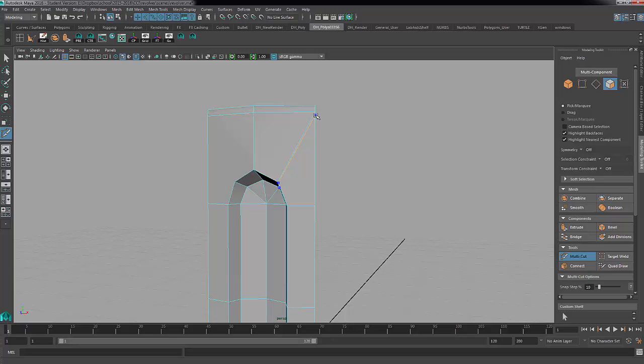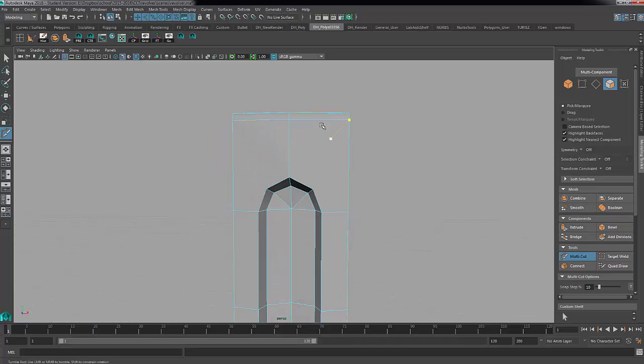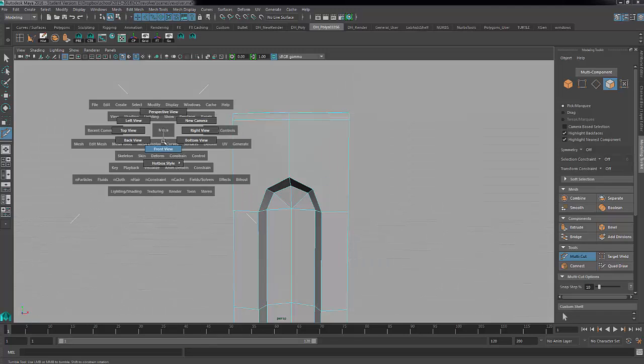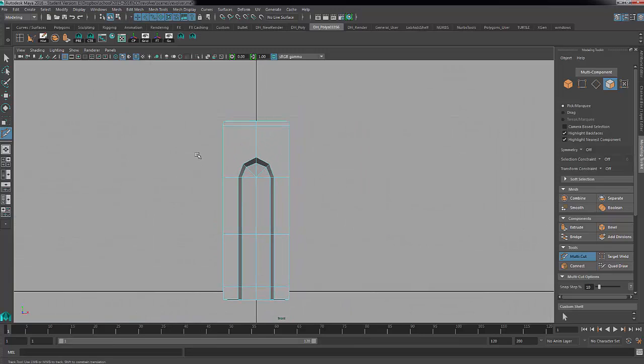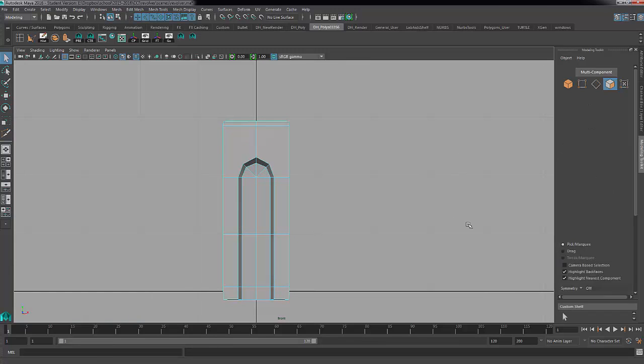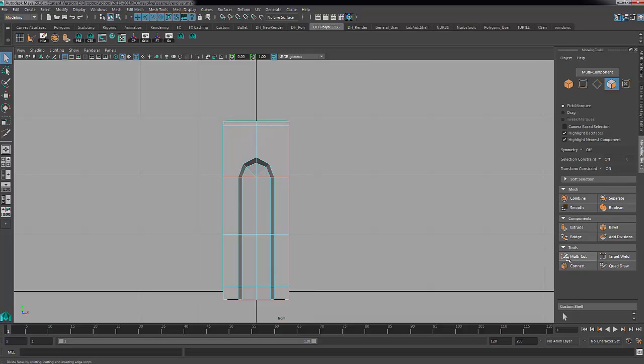Now you may decide that those quads are a little bit too elongated, which is not really a problem because you can put in another edge loop here if you want. Actually, it wouldn't be an edge loop. It would be just edges, because you can't put an edge loop in where you don't have quads. So let's just go straight across here.